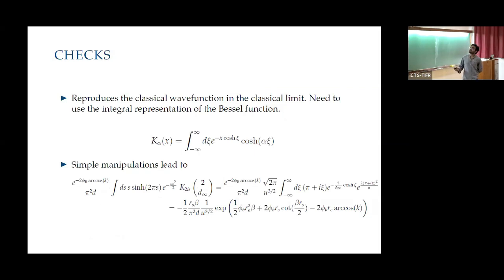Okay, now to reproduce the classical limit, to check the classical limit, we just have to use some nice integral representation of the Bessel function. If we use this integral representation in the mixed boundary wave function, which had this Bessel function, what one can do is the S integral exactly and the zeta integral in a saddle point limit. In that saddle point limit, the exponent that one obtains matches precisely with the classical on-shell calculation that we did earlier. This is the first check.